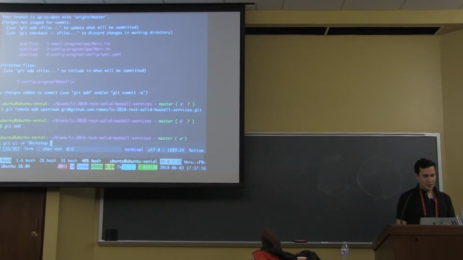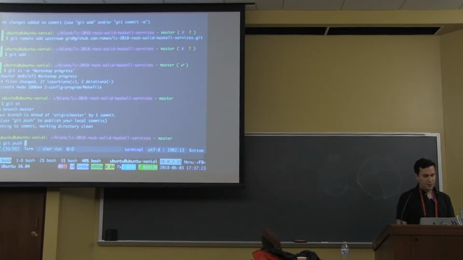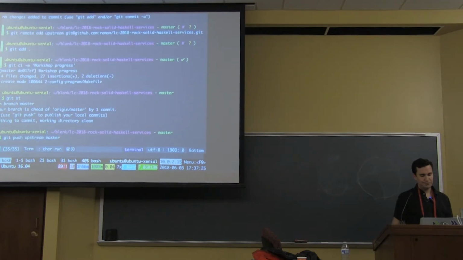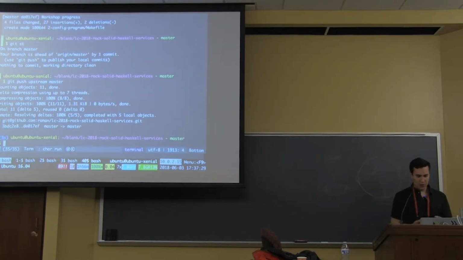Workshop. Progress. Upstream master. Cool. It's on the repo. You're welcome. The changes on the config files are also on the repo, just in case. I pushed the changes that we have done so far on the repo.